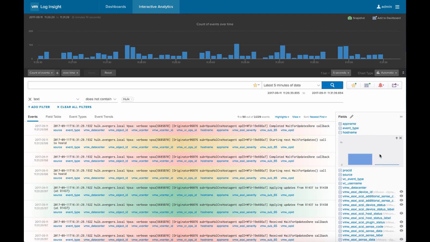Going back up to the top, you have two buttons left. One is Admin, which allows you to see your role, email address, and change your password. The second icon, which looks like 3 lines, is your Administration and Settings icon. This will allow you to change settings and configuration of LogInsight and add content packs for products.